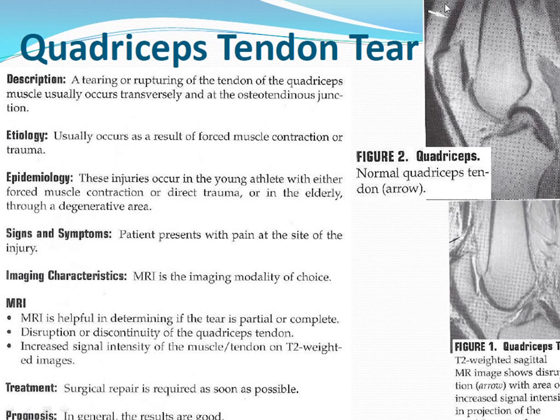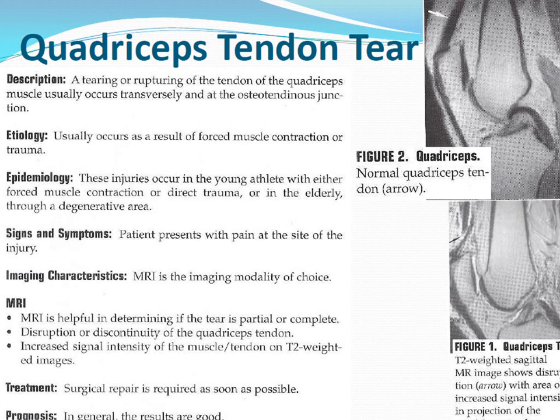So here's an example of the normal quadriceps tendon. By now you realize that all the tendons and ligaments are usually black, very dark signal intensity when they're normal. And when you start to see that it's discontinuous, or you see abnormal bright signal in it, then that makes you worry about a tear. This one you might know on physical examination, because the patient won't be able to kick their lower leg out. If they're sitting down, they won't be able to straighten their leg out in front of them. So the orthopedic surgeons will know that there's something up with that.